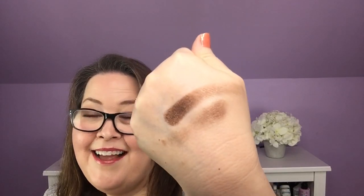I mean, it's building. You can keep doing it. You can see where I'm putting it down initially so it's not blending so great because it's staying right here because it's so creamy. I almost wonder if this is one you should put on with your finger because it's not doing as well with the brush. That's why we always say finger swatches give you an idea for the color, but they give you no idea on performance. It's still a really pretty color.